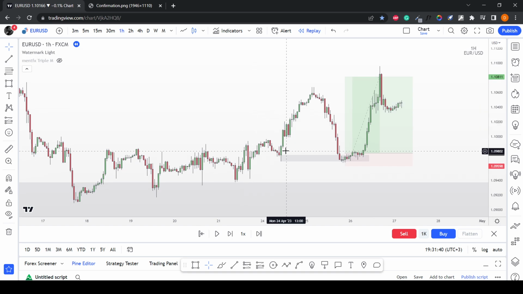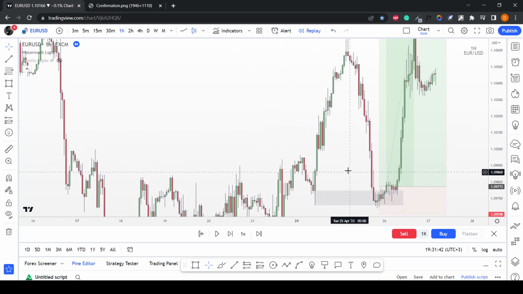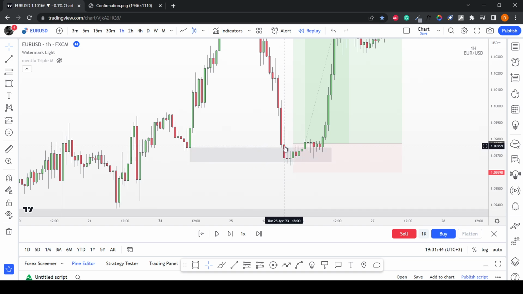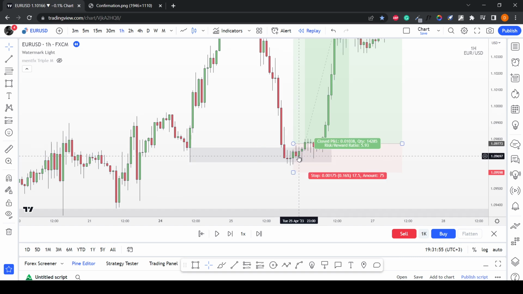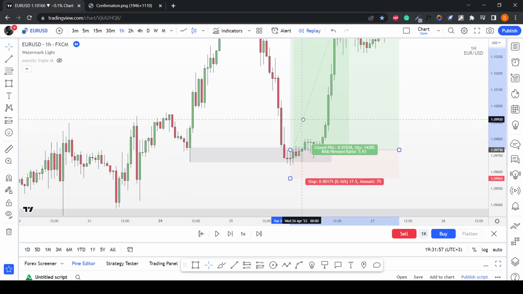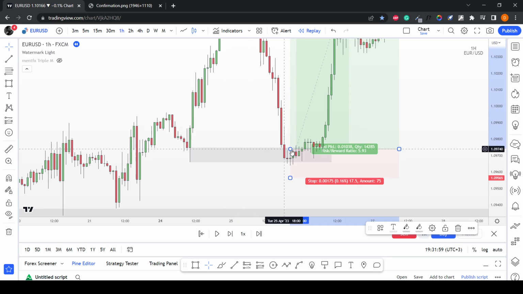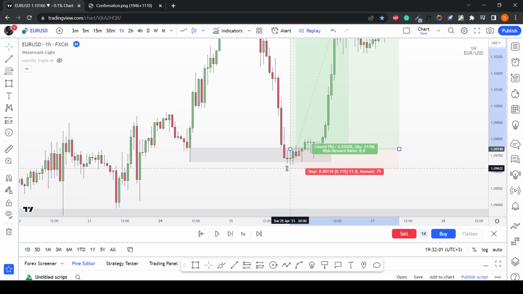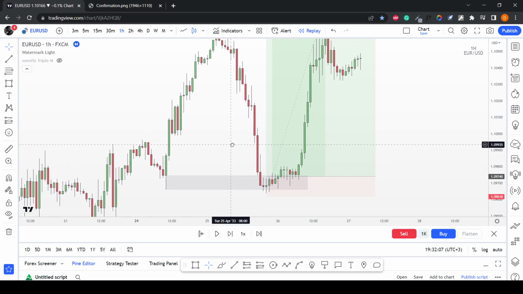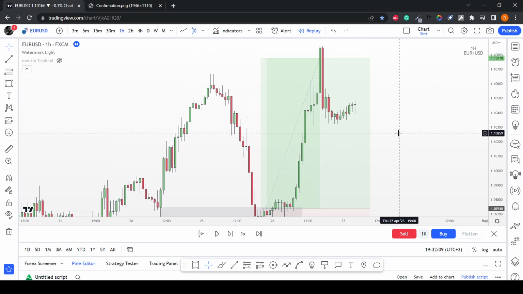So this is a previous example. Again, we have a price that tapped into a zone, and now we are free to go with the market as soon as it breaks above any candle that is tapping into a zone. So we can enter by market or just buy stop the price and protect ourselves below the zone. You will see many more examples in weekly breakdowns, but this is how it usually looks.